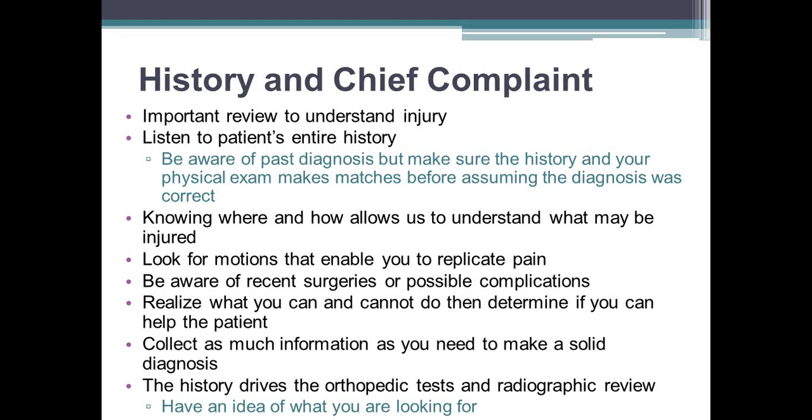This includes primarily the mechanism of injury as well as the pain, where the pain is, how the pain is, what the patient feels. At this point in time, we would also include such things as whether the pain is sharp, the pain burns, as well as our usual visual analog pain scale readings as to what the patient is feeling. We would also at this point look for anything that can exacerbate the pain. So for example, if we're talking to a patient who tells us that standing for long periods causes more pain into their lower back, that is significantly different from a patient who tells us that laying down on their back significantly increases the lower back pain.